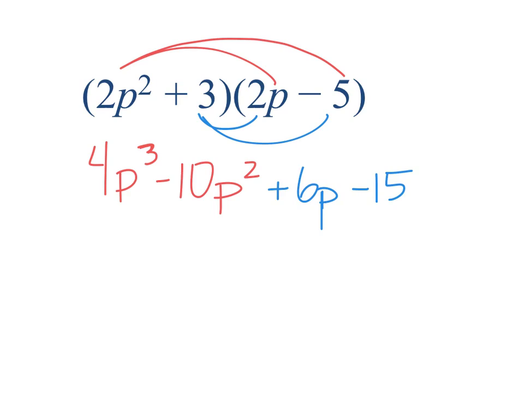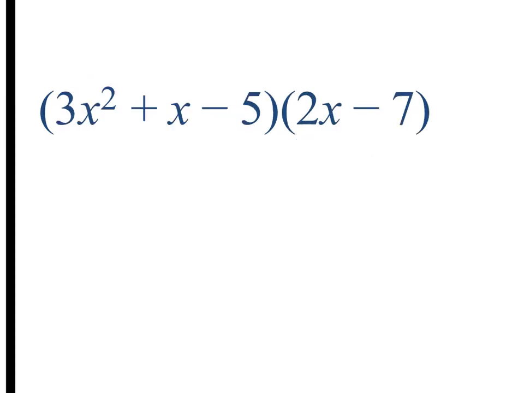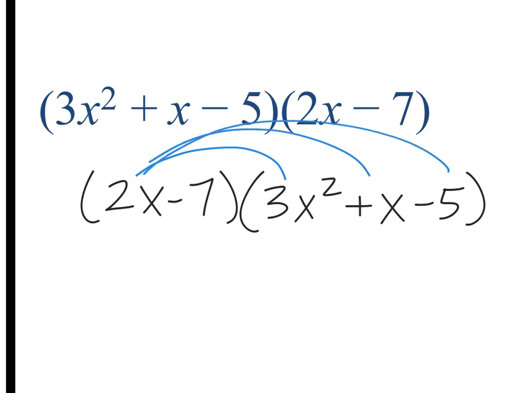You do not have any like terms, so you're done. So binomial first, 2x minus 7. Second, the trinomial. It's the exact same thing. It's just a little bit easier if you flip the order. If you want to do this with distribution, watch. You would just do the same thing, but instead of multiplying 2 times, do it 3 times. So it would be 2x times 1, 2, 3 terms. And then again with -7, which is easiest to do if you do it like below.